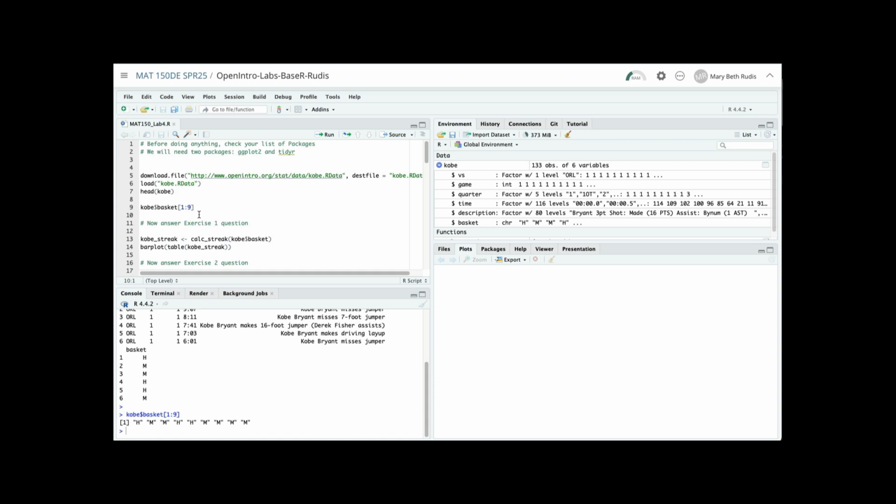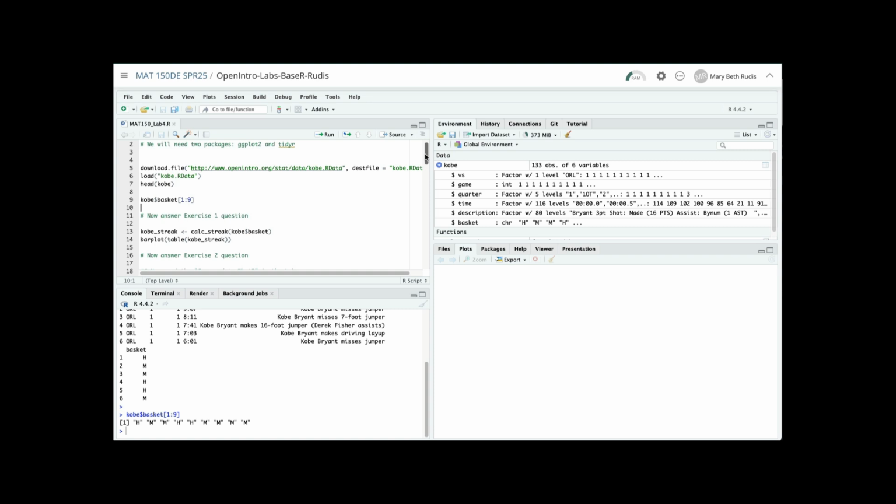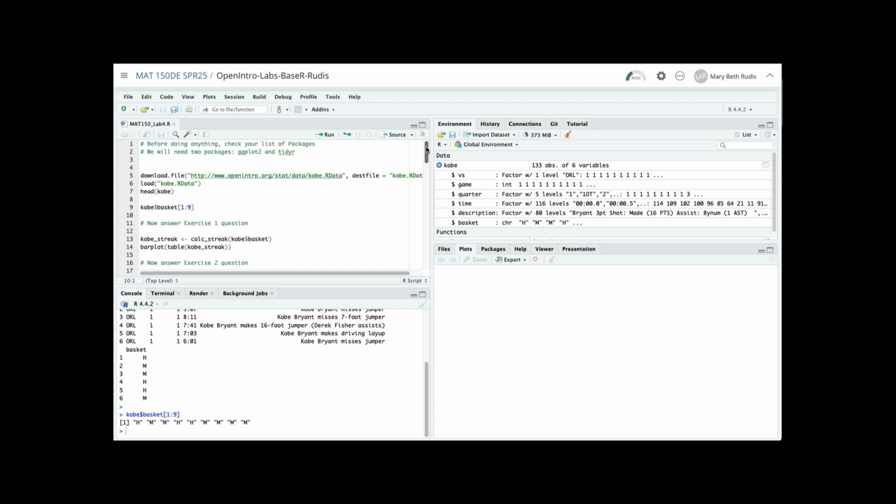And we've talked about this in class. We mentioned that a lot of study has been done on this, and that it's been proven that making shots at a basket is considered to be an independent variable. In other words, your second shot is completely independent of what your first shot was, and so on and so on. But we're gonna explore the data anyway, because we actually have some data to look at for that.